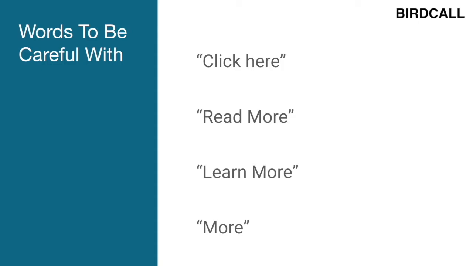Otherwise, what happens is these words pop out to me on a page as links, but then I have to kind of seek around and wonder what they're connected to. So just be really aware that it's always better to have better information scent and be more clear about what somebody's going to get when they click on the link.